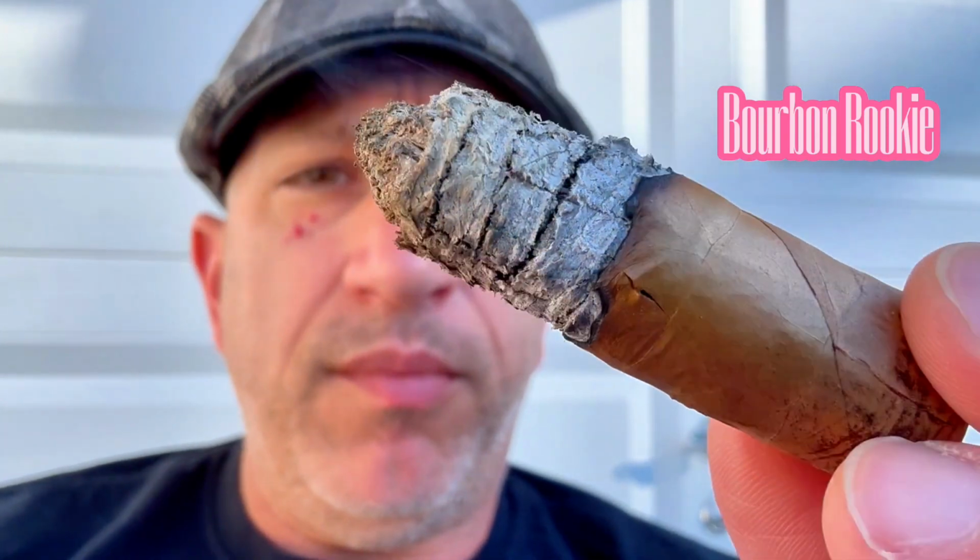You know, between this and the Metallica line, these two celebrity brands have been very, very good. Sorry, brain fart. And you know, this shade is not my favorite, this type of wrapper, the Connecticut. But it's been just pleasant. It's not heavy on the palate.